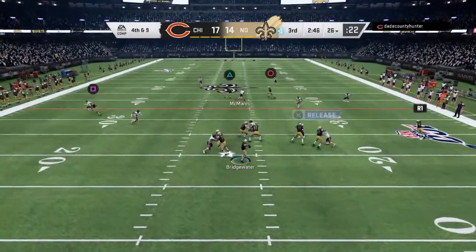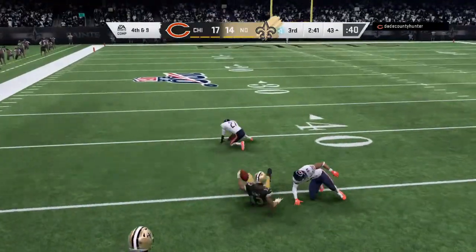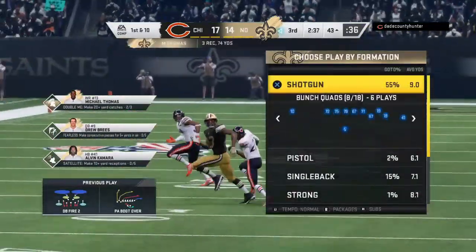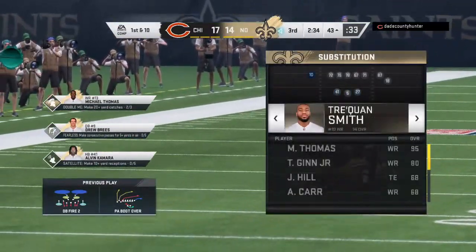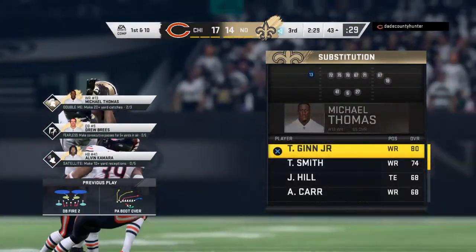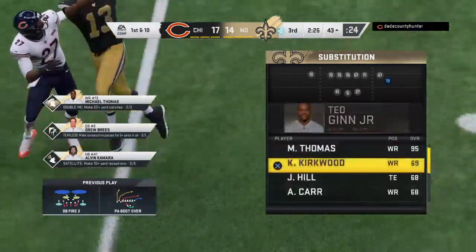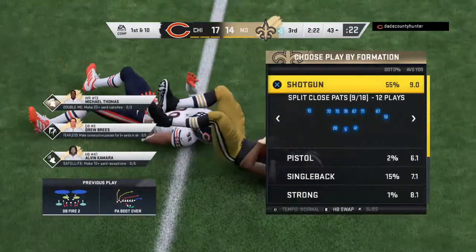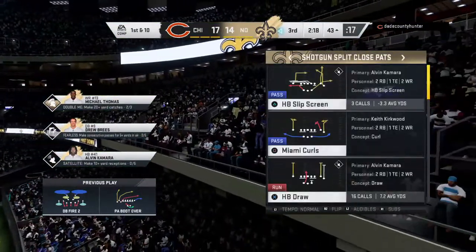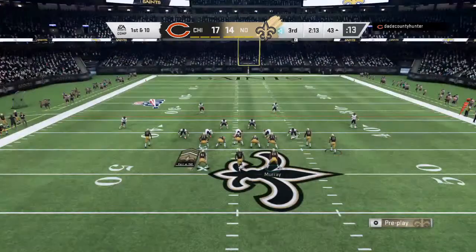They're indeed going for it. Bridgewater. He's going to rifle one deep left side. He's got a man, complete. And they're going to have this across midfield and inside the 45. 4th down conversion plays, you usually think 1, 2, 3 yards, maybe 10. Not there. What a huge pickup as the sticks make a drastic shift forward. So the big play gets him across midfield now for 1st and 10.